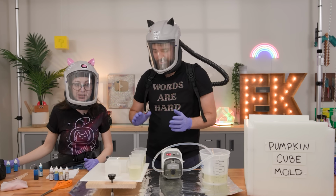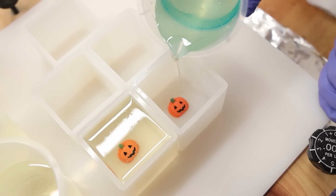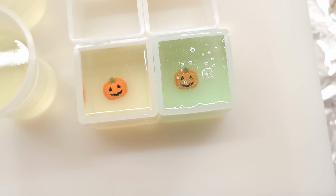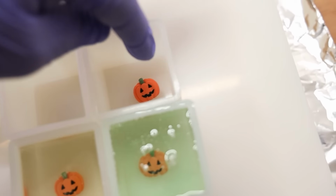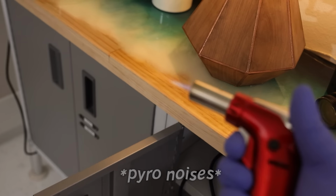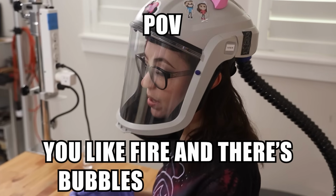All right. And now it's time to mix some colors. Let's start with the blue. The color is honestly different. Honestly, I think that pouring it adds more bubbles than pumping it. We're not testing the bubbles too much right now. There you go. Sleep tight, little guy. Where's my torch? Yeah. You like fire and there's bubbles to be popped.